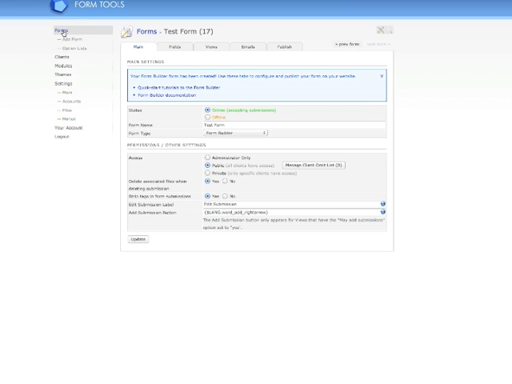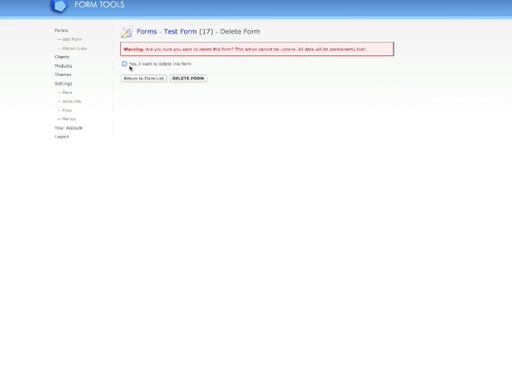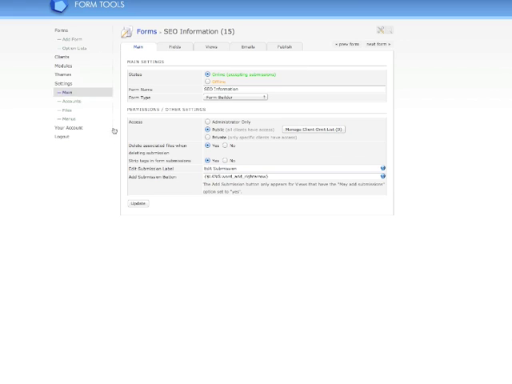So let's go back to forms, and I'm going to delete that test because I don't actually keep that in my list. And we are going to go to this form here, and it'll say what kind it is. It's a form builder, and we're going to edit it. And here we go. That's the page you saw earlier when I created a new form. This is simple, to the point. Do you want the form to be offline, online, whatever? You can change the form name here. If you want to switch it to an internal form later or to an external form, you can do that. But again, we want it as a form builder form.